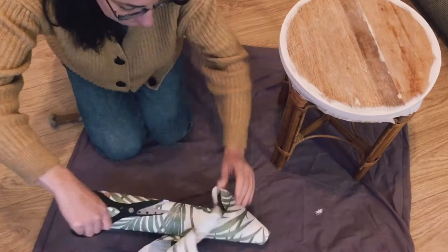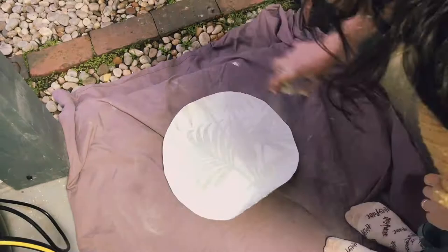And now you can see why I'm only painting the outside edge. I'm actually planning to use wallpaper to cover the top. So starting off by just using the top as a rough template to get the rough shape. That will do for now. Now I'm spraying on some contact adhesive. So we just leave this for a few minutes to get tacky before it goes onto the stool.